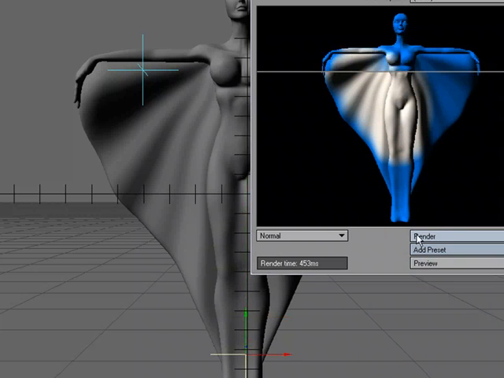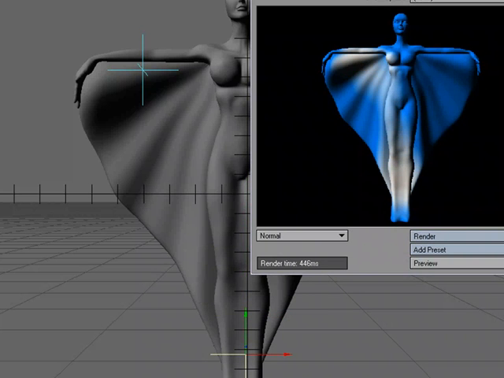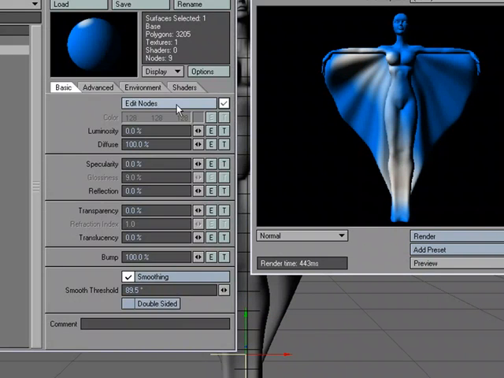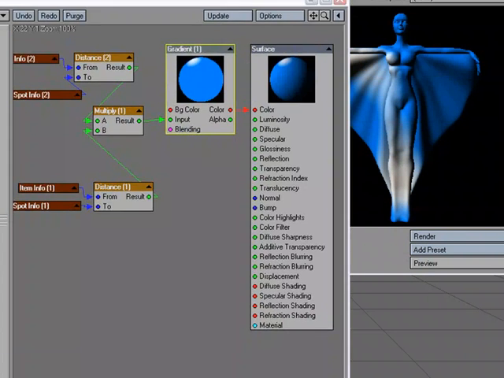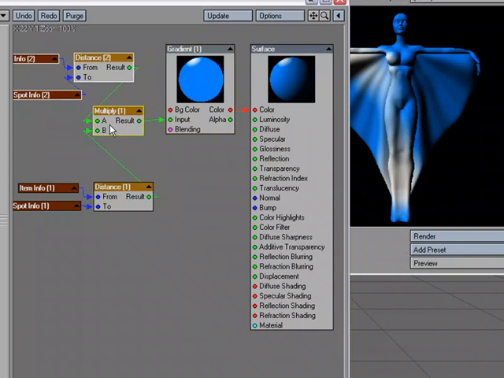Okay, and I can set this up if I go back to the surface editor and back to my node editor. I can keep blending as many of these as I want, so I can have as many reference nulls that I'm using for the distance to object. I can have as many as I want for the surface.